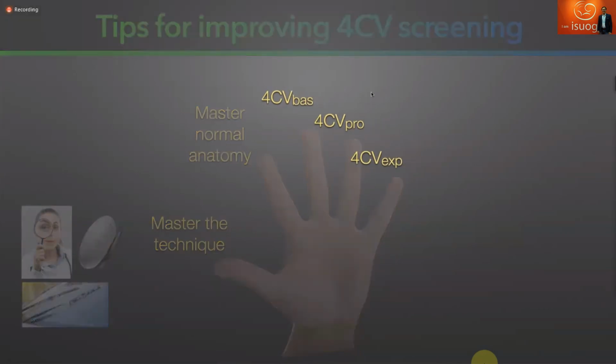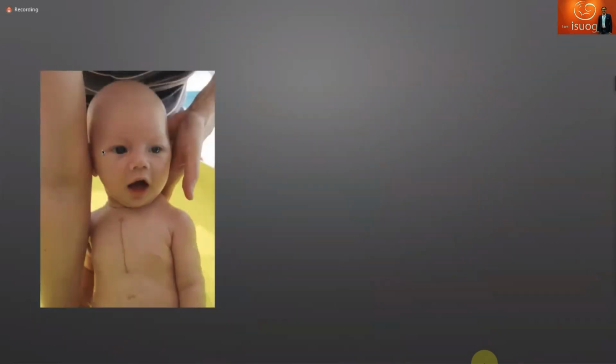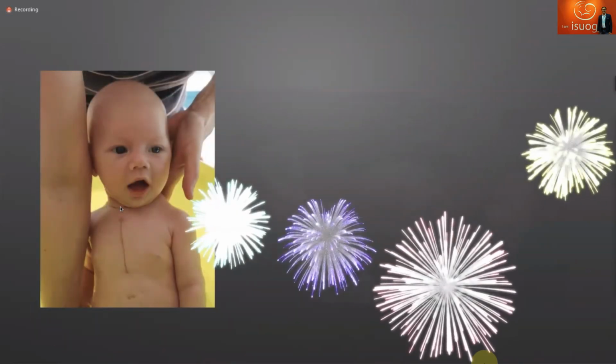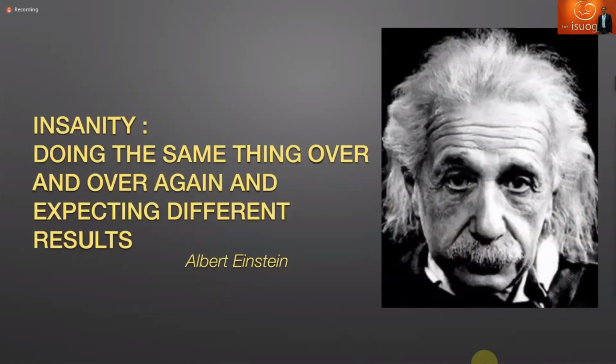And I showed you many images in my talk today, and this is a small group of these you can find in our book. And then at the end of the day, you will be not only receiving a picture like this one, but sometimes you also receive a nice picture from happy parents saying thank you very much. And if you think what you are doing is quite good, I'm sure you are always missing something in your case. This is why you keep on learning, and look at what Albert Einstein said.